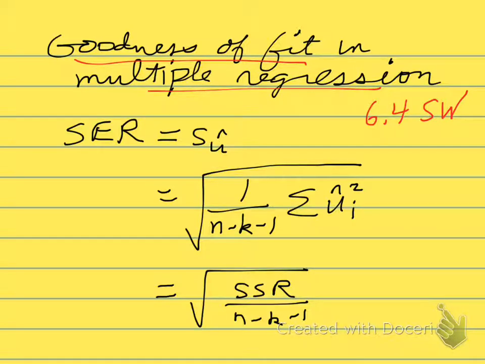As before, we have two measures of goodness of fit. The first is the standard error of the regression, which is a measure of the standard deviation of the error term, of the residual. It's a measure of the spread of the distribution of the outcome, the y variable, around the regression line. Remember, it's a measure of the spread of the error in the regression, of the deviations of the actual y values from the predicted values.